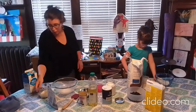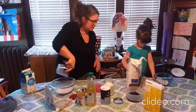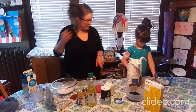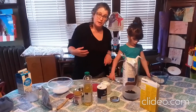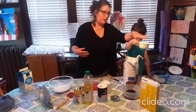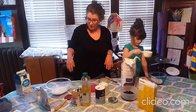Again, your child can pour it in, but I recommend the adult do the measuring of the liquids. But they're really good about, when they've done recipes here with me, measuring the dry ingredients by themselves. I just make sure that they get it up to the top of the cup, and it's not overflowing too much. Good job, honey. All right, pour that in.